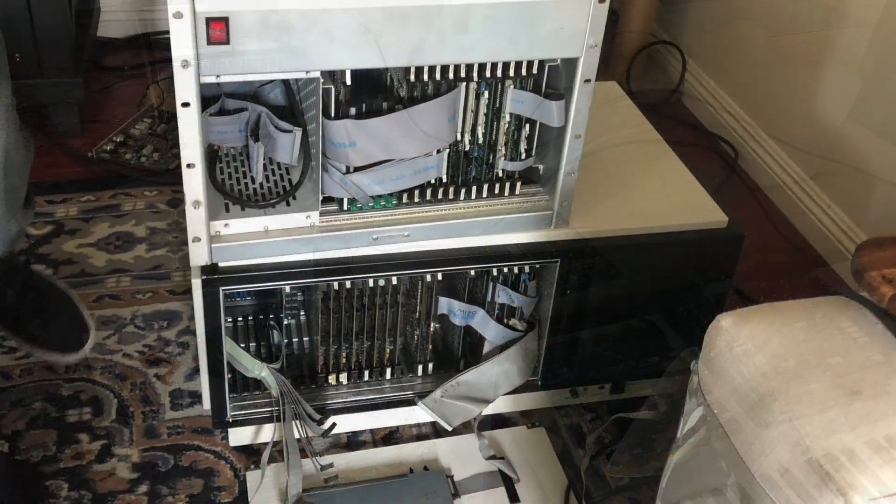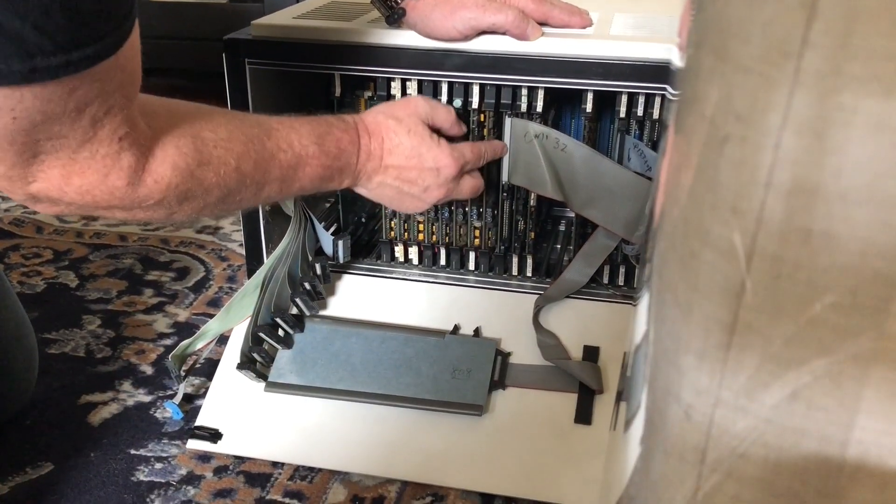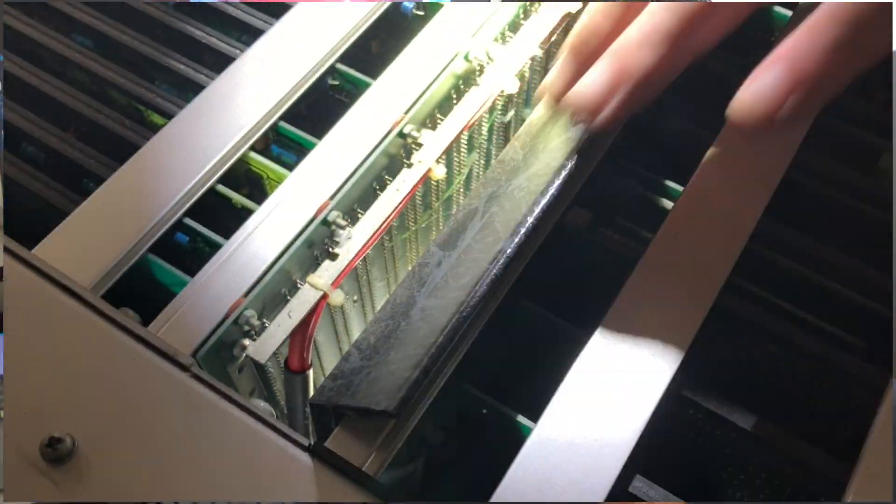Steve invites me to come up and throw some cards in the machine. It only lives on the floor — it's designed that way. We start plugging in CMI cards and initially it didn't see anything. He said wait, I think I know what this is — it's probably missing a whole bunch of tracks on the circuit boards. We didn't have time to really take everything apart, and he said: you might get this going but it's going to need work — this card, this card, this card, jumpers, probably rewiring.